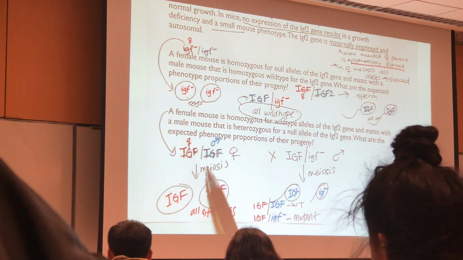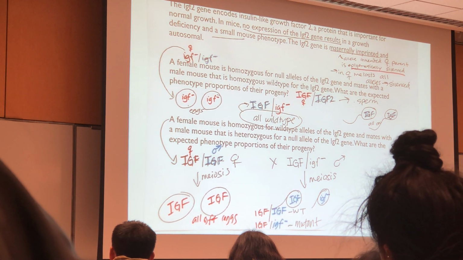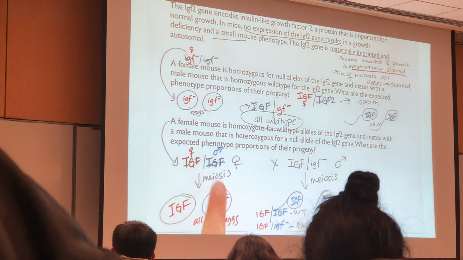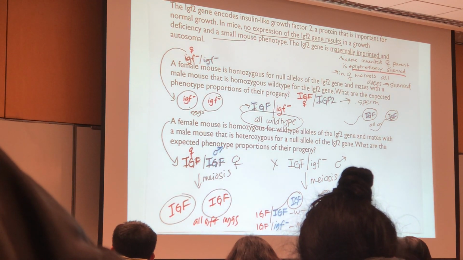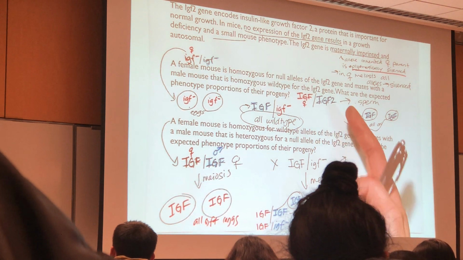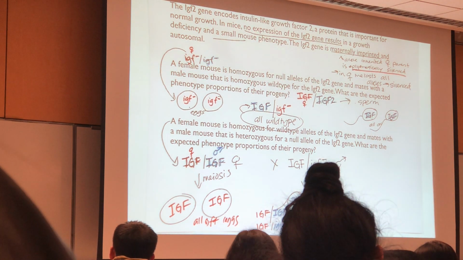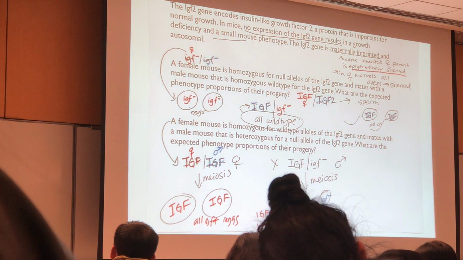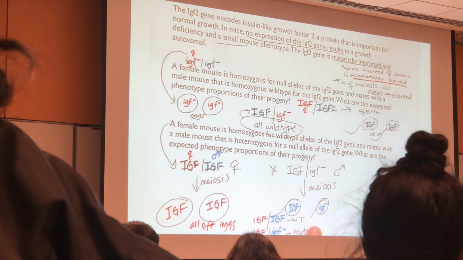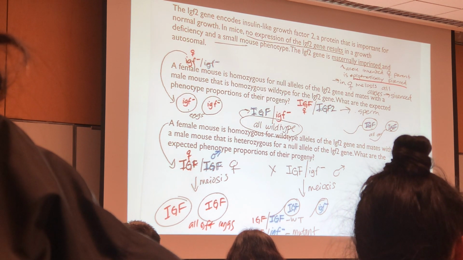In every single case, the allele inherited from mom is silenced because it's maternally imprinted. In every single case, if it's a female, all of the alleles are reset to be silenced in meiosis because she's a female. And if it's a male in both of these, all of the alleles are reset to be active because it's maternally imprinted. Parent of origin imprinting means parent of origin pattern of silencing, but then that pattern is reset in meiosis based on the sex of the individual.